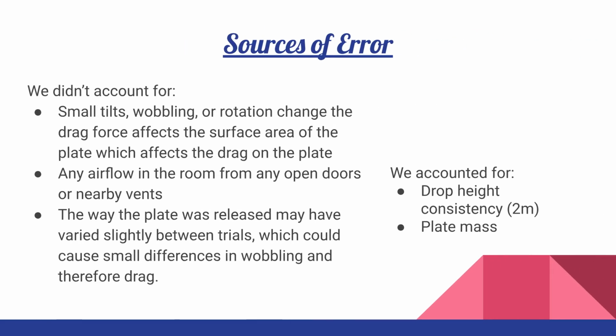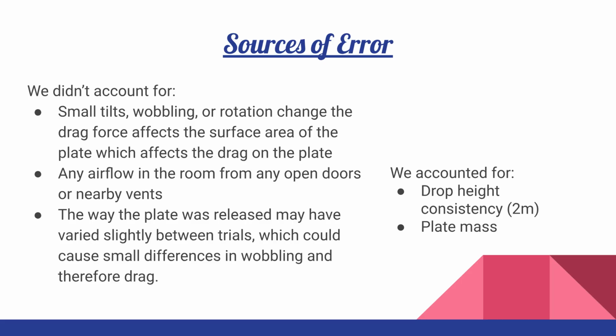For sources of error that we didn't account for, that could include small tilts in the plate that affect the drag force due to the change in surface area of the plate, any airflow in the room from any open doors or nearby vents. The way the plate was released could have varied slightly between trials, which could have created small differences in the wobbling and therefore the drag.